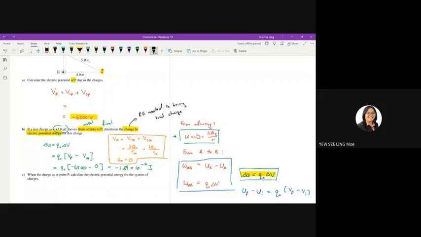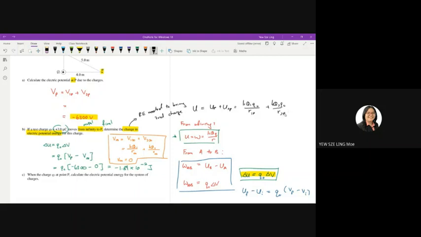That's why just now I said if you want to calculate with the first equation, you have to use U 2 times. You have to use U1P plus U2P. If you want to use U, okay, U equals U1P plus U2P, which is kQ1 Q naught over R1P plus kQ2 Q naught over R2P.